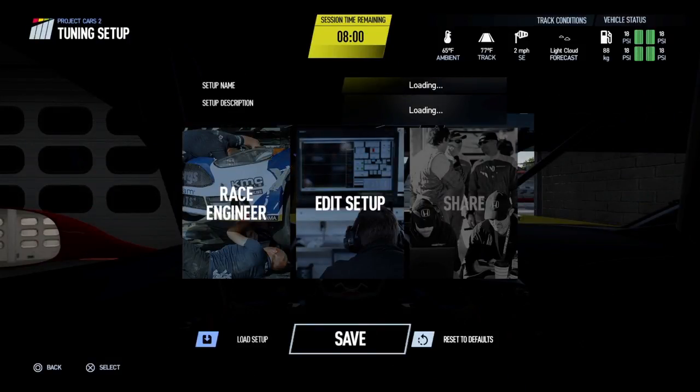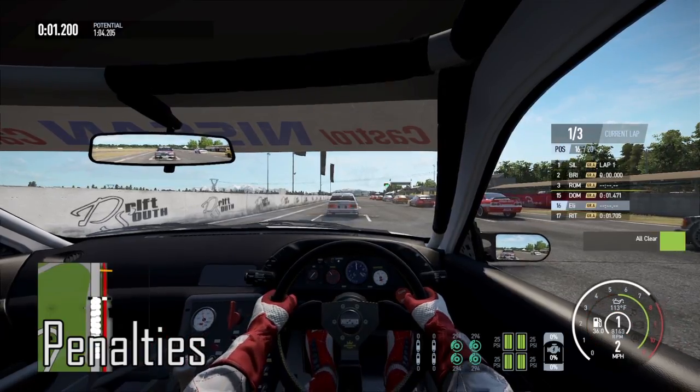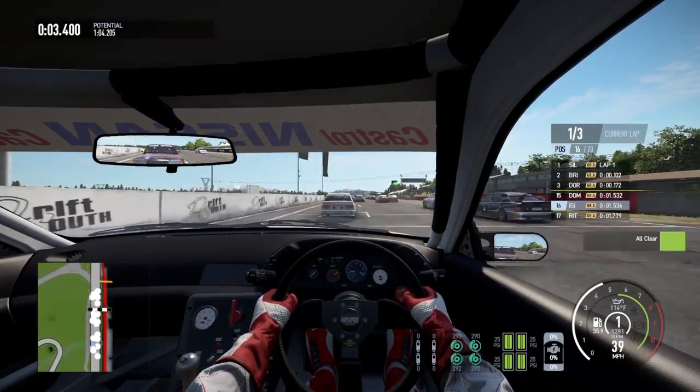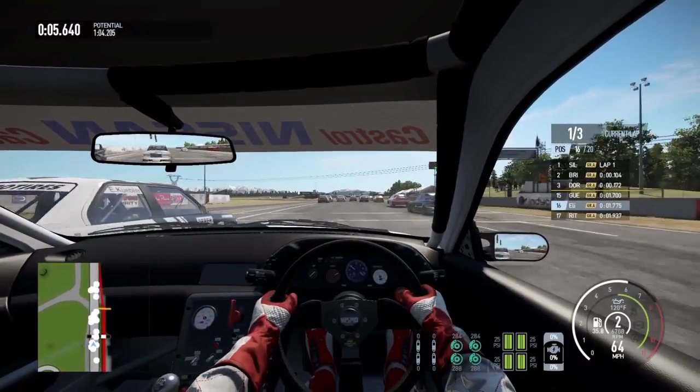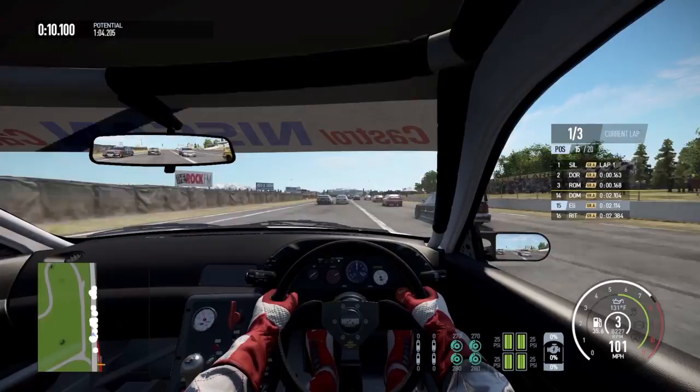Next up is the penalties. The penalties in this game, I don't understand. In most games, there are two penalties. One for cutting the corners too early, and another one for if you hit people and that's contact, you might get a slowdown penalty. But there are penalties in this game I don't understand the meaning of.